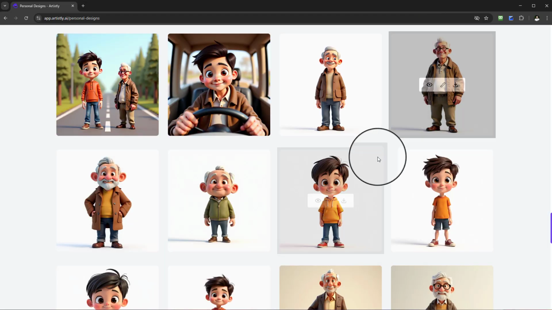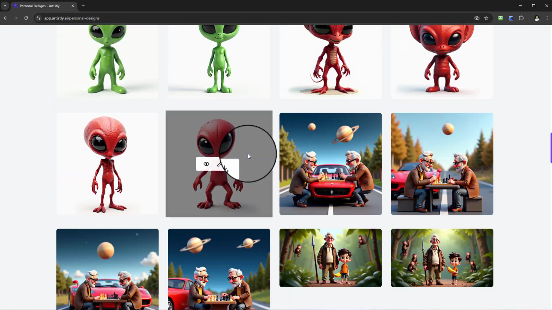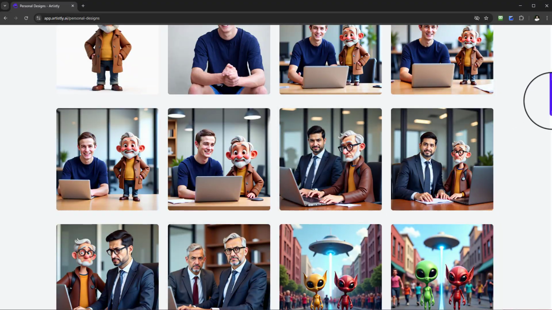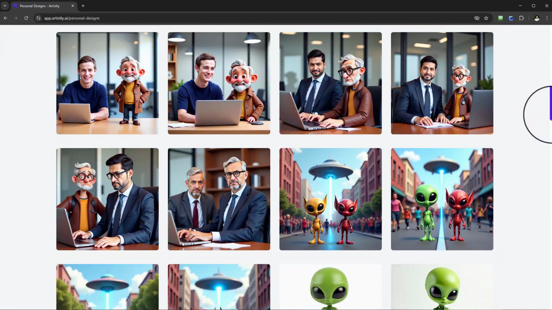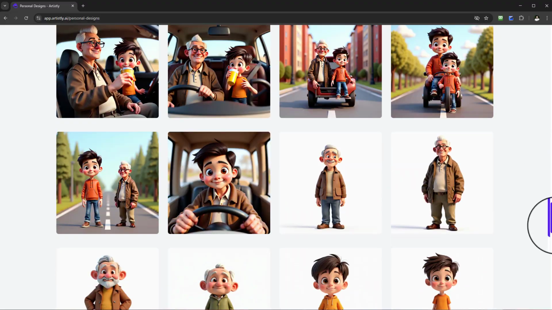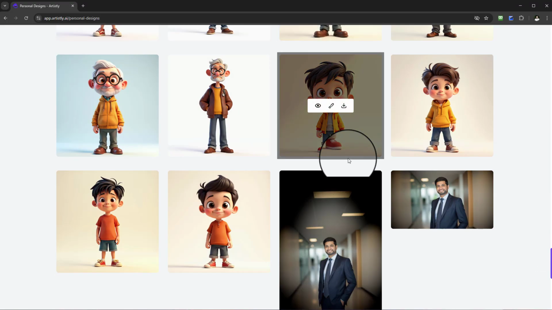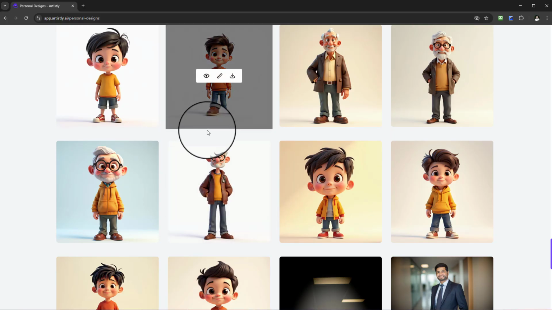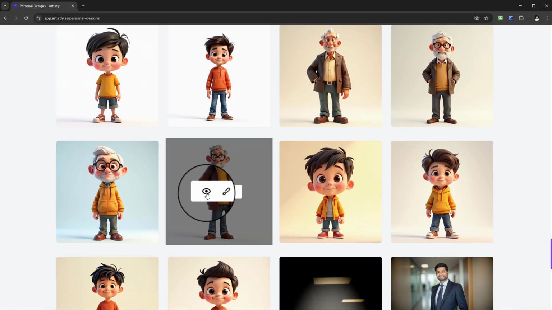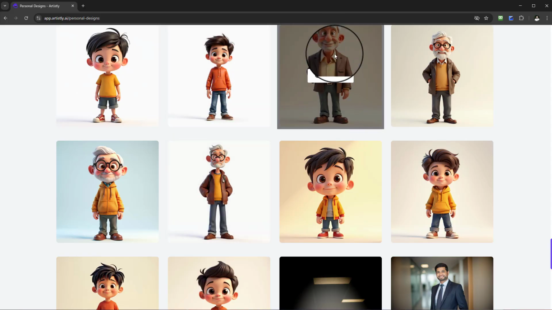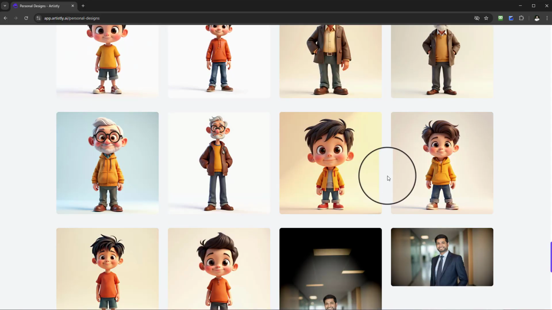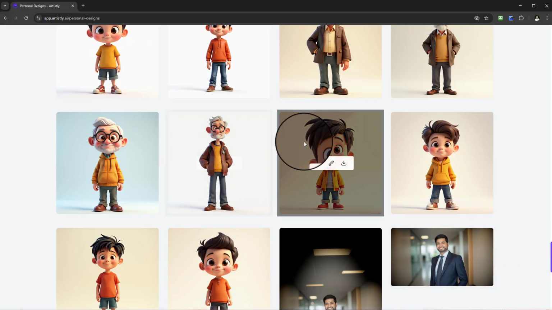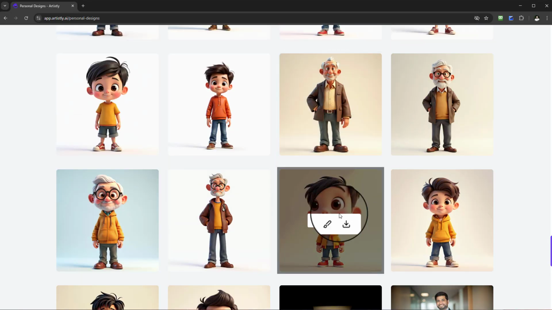Now the key here is that when you're creating these characters, sometimes, if there's an image with something in the background, that's fine. However, for the best use, just try to have something nice and clear. Depending on the image, if it's a full length photo, it works even better if you want to capture the entire torso.